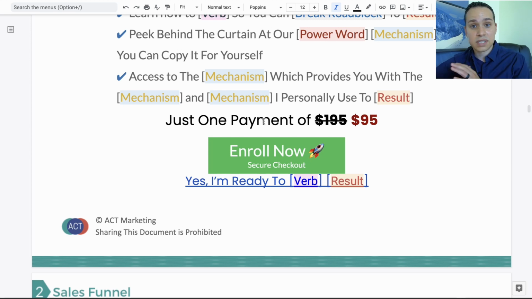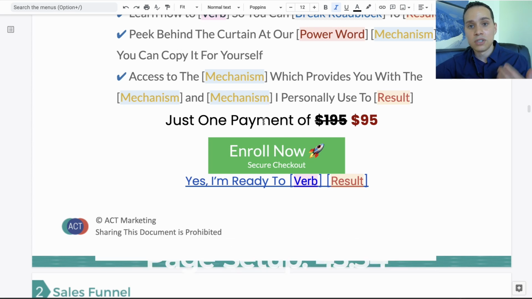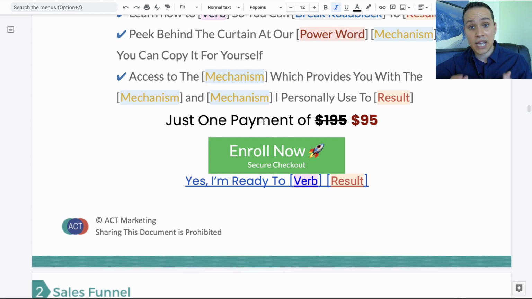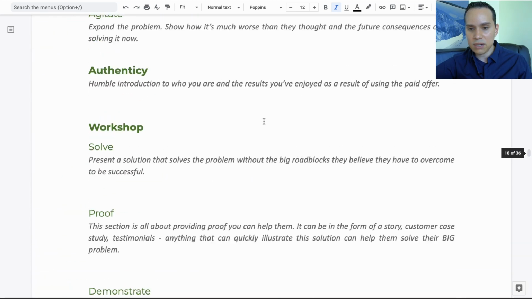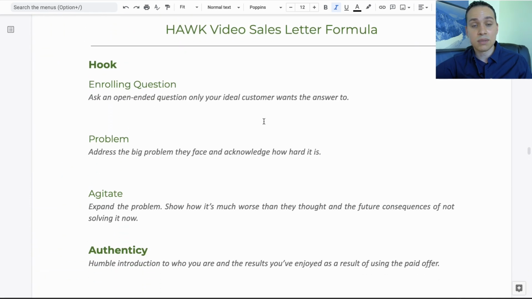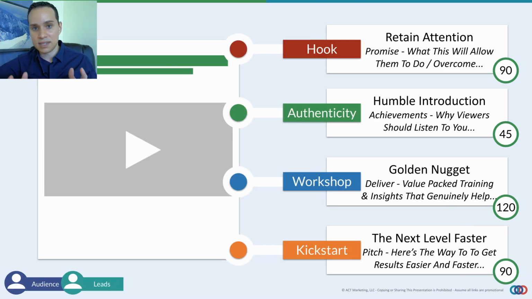Again, if you want to skip through this copywriting part, or you're just not interested in making a short form video sales letter using the Hawk formula, here's the timestamp to jump into systemi.io to actually build out the page and edit the template. So I'll quickly scroll all the way down here, and this is a simple formula I recommend you use for a 3 to 7 minute sales video.